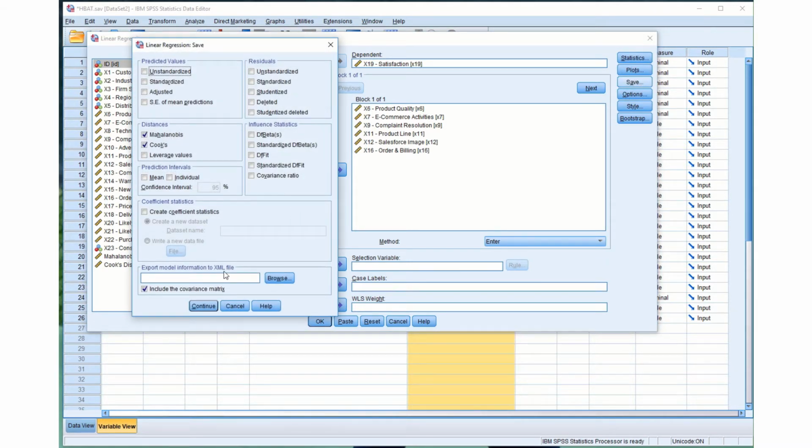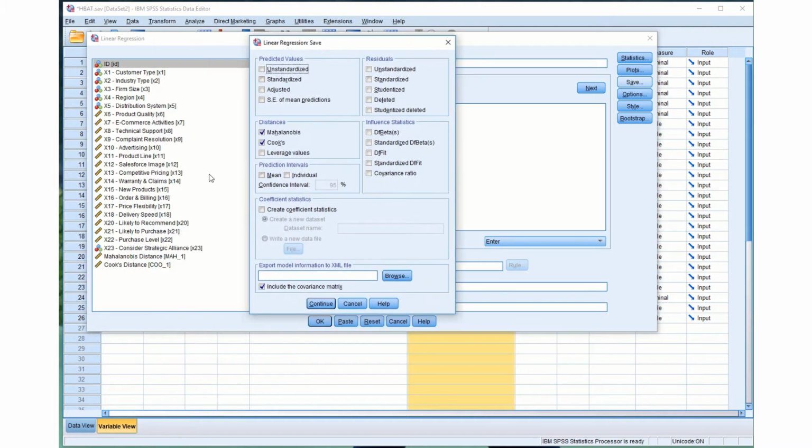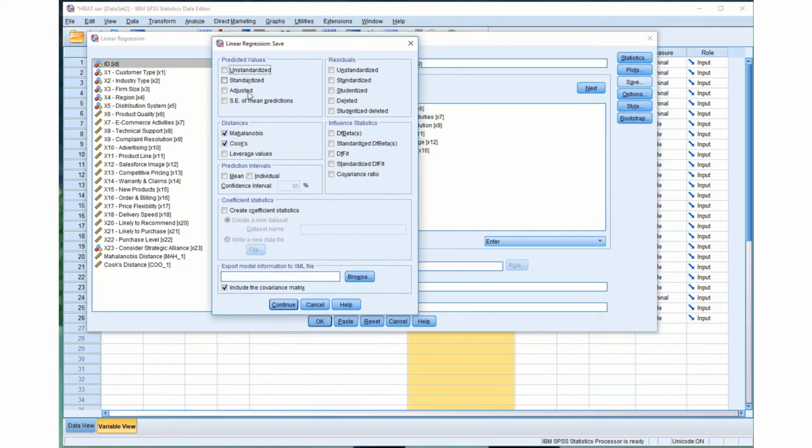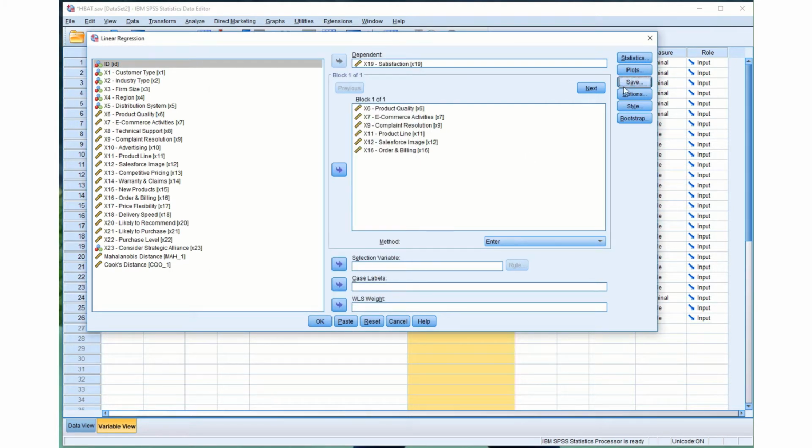Okay, other things, save. We've done this before, and actually in a prior version here, I've done this where we have the Mahalanobis and Cook's distances. So the Mahalanobis and the Cook's distances should be checked here. Checked right there. Okay, so that'll be good. We want to be able to do that. Let's see, is there anything else here? We want to save that. We've got our plots. I think that's all we want to really do. And then we want to run our data and analyze it.